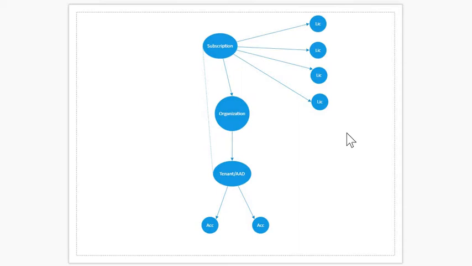So when an organization approaches Microsoft and says, we want to use Microsoft Azure, Microsoft says, okay, then you need to subscribe. When the organization registers and subscribes to Azure services, a subscription is created. The subscription can have licenses, depending on whether it's an Azure subscription or an Office 365 subscription. If it's an Azure subscription, then we don't need licenses. If it's an Office 365 subscription, licenses can be assigned to individual accounts in order to use those services.